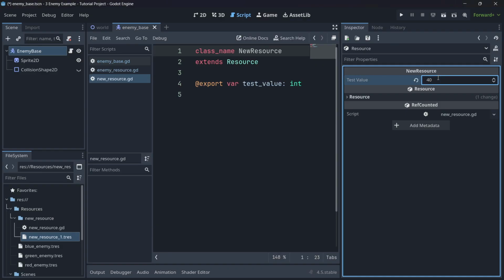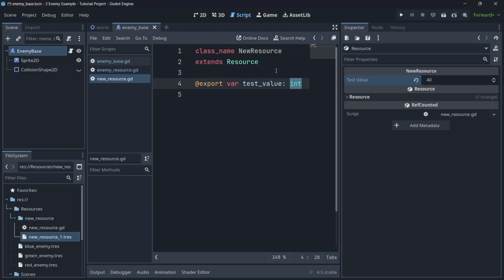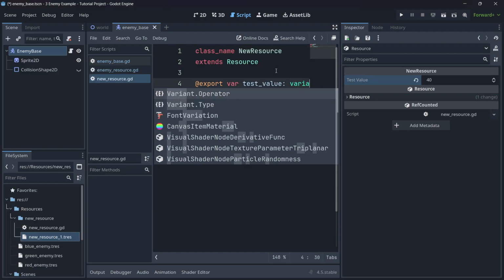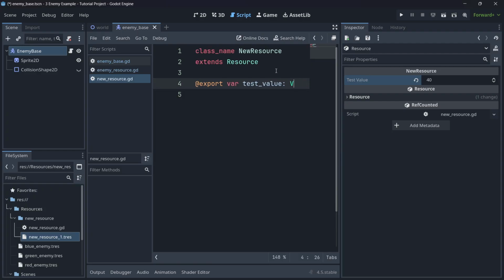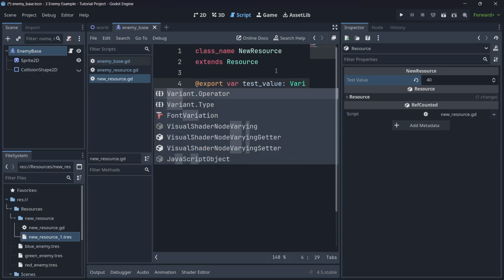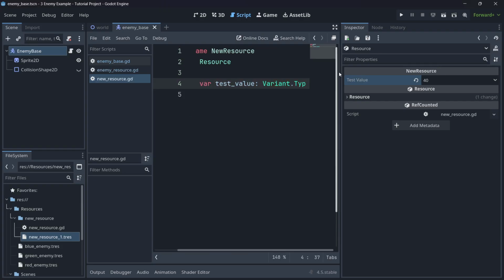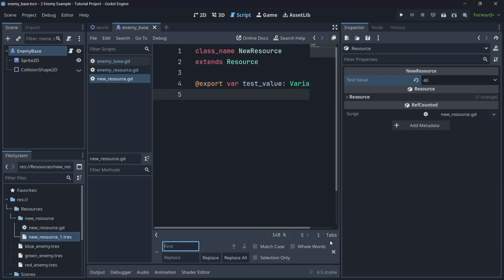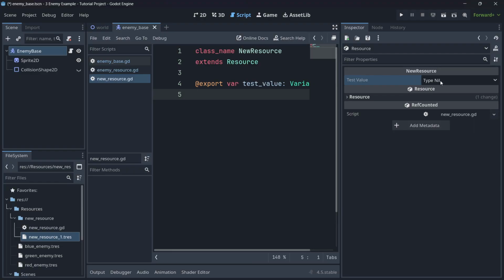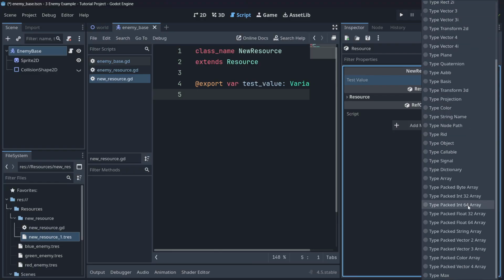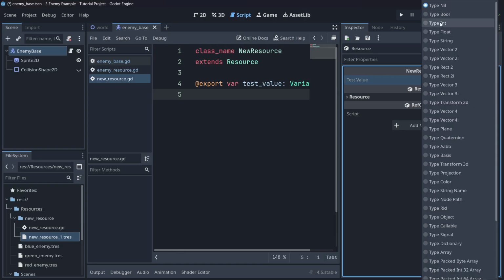Now, something extra that was recently introduced is that you can now export a variant. What this will do is, let me actually save the changes. And here you're going to be able to choose what type you want. So it can be an integer.